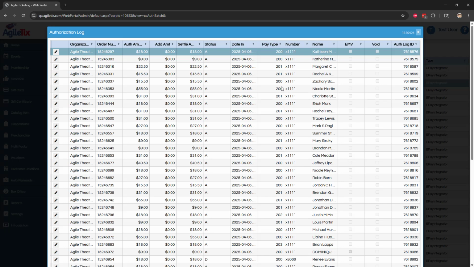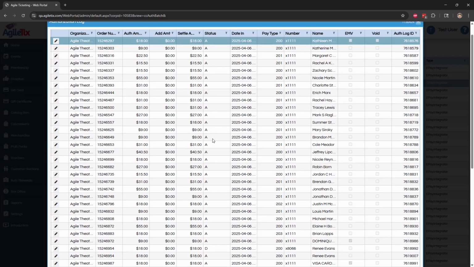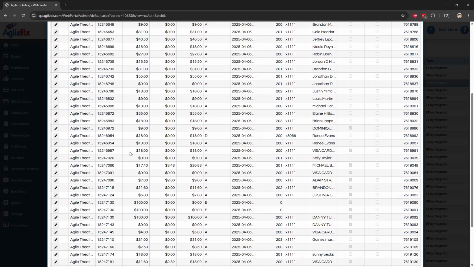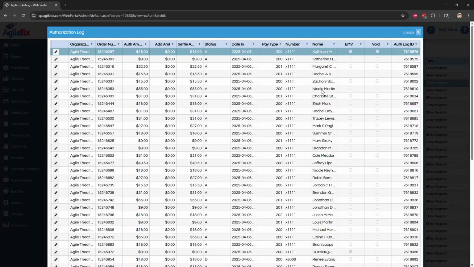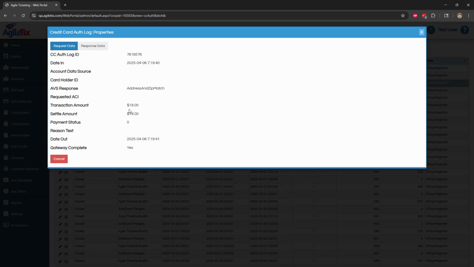Here we can see a lot of detail about each individual charge, whether it was authorized, declined, who it may have originated from, and we can dig into further detail if needed to see the actual response from the gateway and the processor.